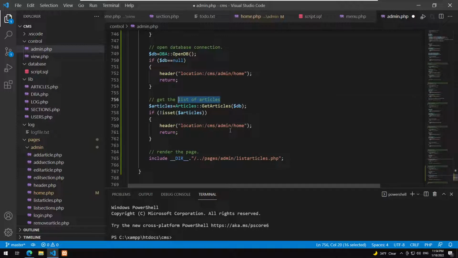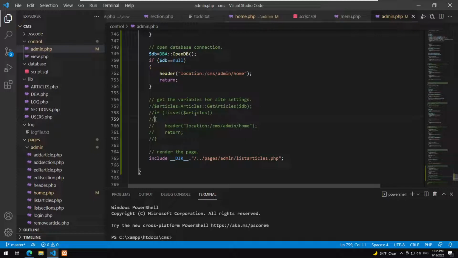Get the variables for site settings. Okay, so this is what we need to do in here. So let us define these variables first, if that makes sense.